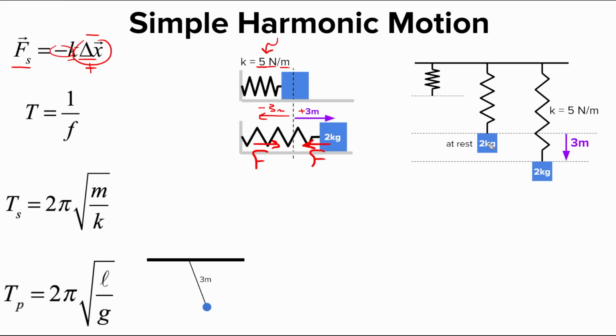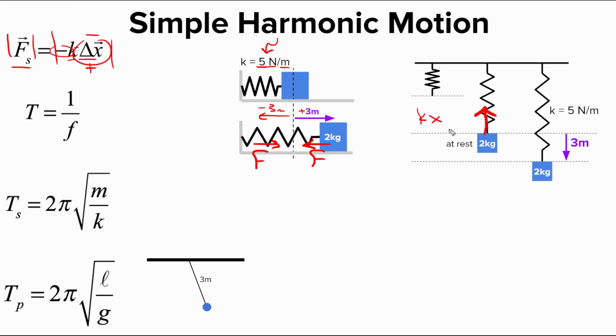Similarly, if you hang a mass from it, say I hang a 2 kilogram mass from this spring, well, its natural length is right here. That's where it wants to be. So if you stretch it out, the spring's like, no, I want to go back up there. This is where my spring force is going to be. And I know that the kx upward, at least the magnitude of it upward, usually it's easiest to just find the magnitude of the force and then treat the sign according to which way it goes.